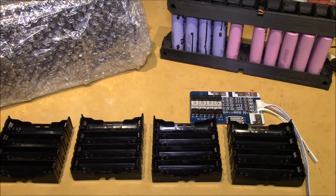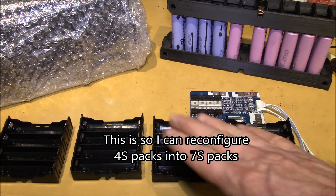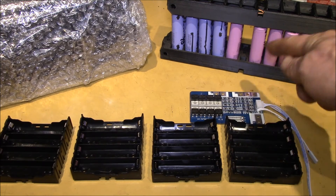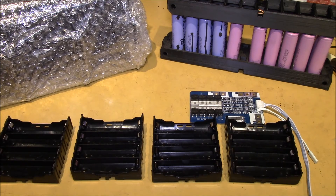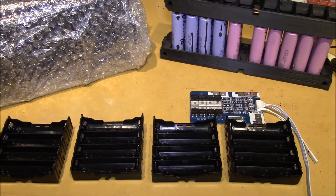I'll show you how it comes out once I get a chance to play with these. Be sure to check out Paul Kennett's channel — he's got a lot of good information, and I hope to use what he's doing to make this into a test rig for building batteries. You can make a perfect sort on a set of batteries you have today, but what's to say that next year when you build more, you'll get the exact same sorted group of cells? Some people take their best 140 cells and put those into seven equally sorted groups.